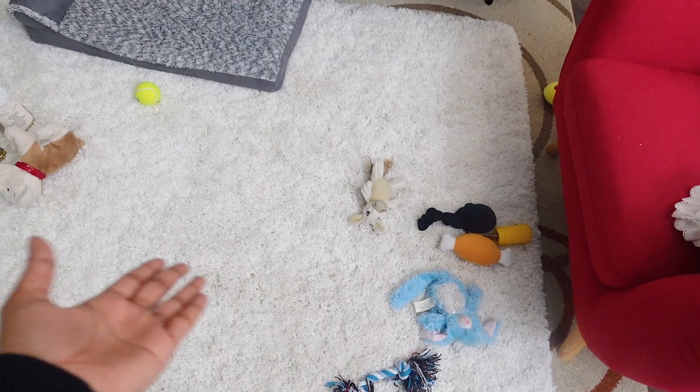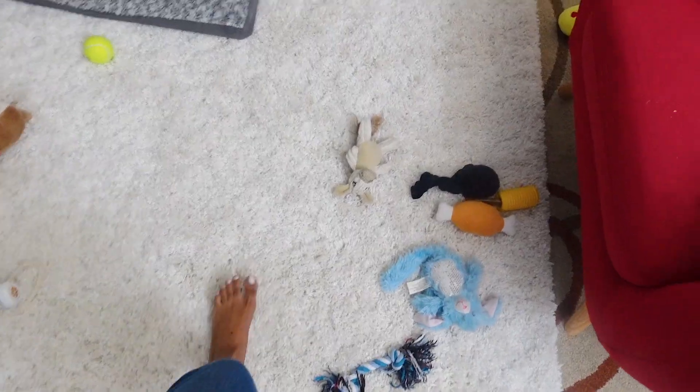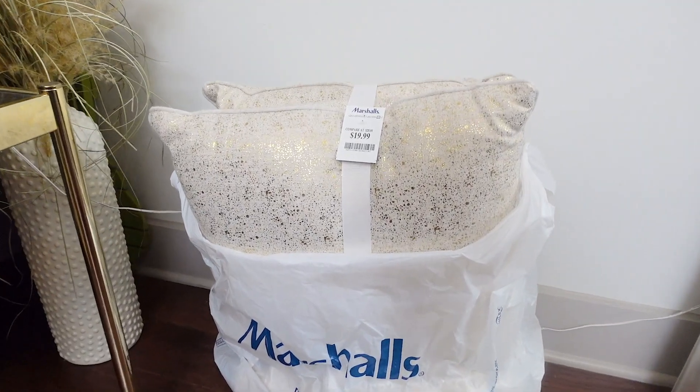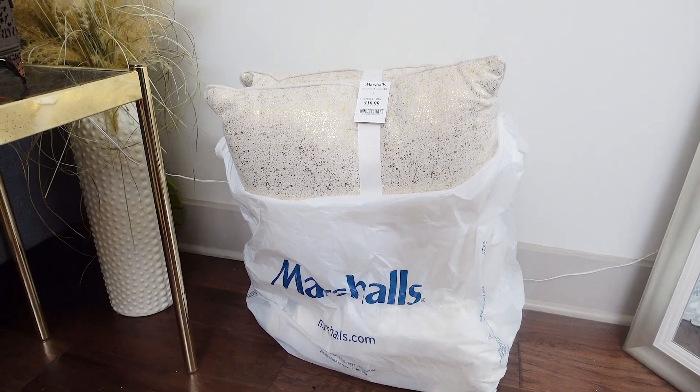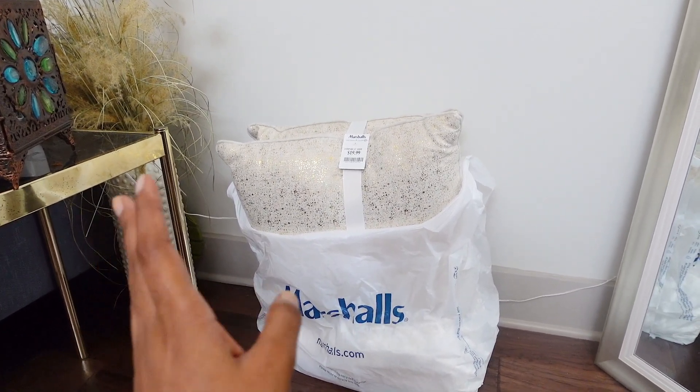Here is Yogi's toy — he plays with random stuff. I did get a few new cushions for the couch; I really liked them in the store but they don't look right on our couch, so I'll be returning those. As you can see, the wall over here is empty. I moved to this place quite some time ago, then COVID happened and everything stopped. But I've finally found something really amazing for this wall, which I'll be putting up after I clean this mess.